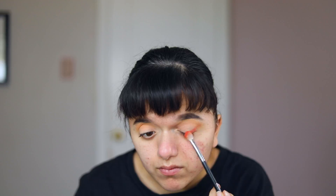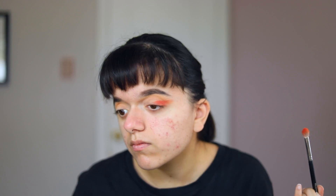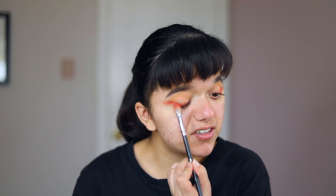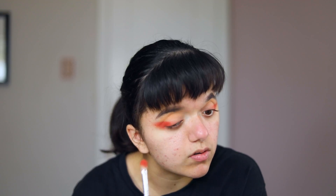I'm using my M433 brush from Morphe. I want to see what will happen if I extend this out — will it work, will it not? We will see. That doesn't look bad, but let's try on the other eye and see if it looks good. I feel like a freaking Superwoman! I'm going to add more color below that and see what happens. I've never done anything like this before, so I don't know how this will turn out.